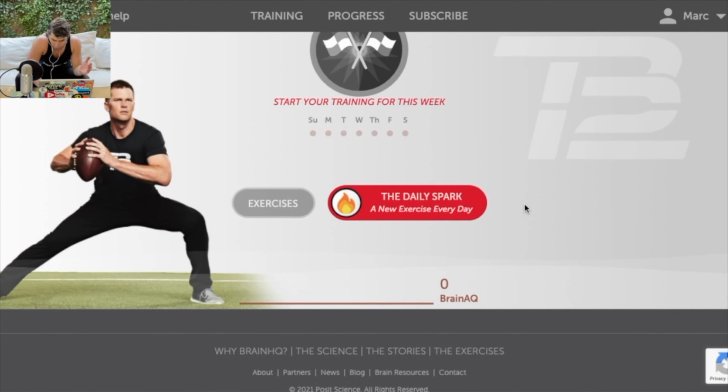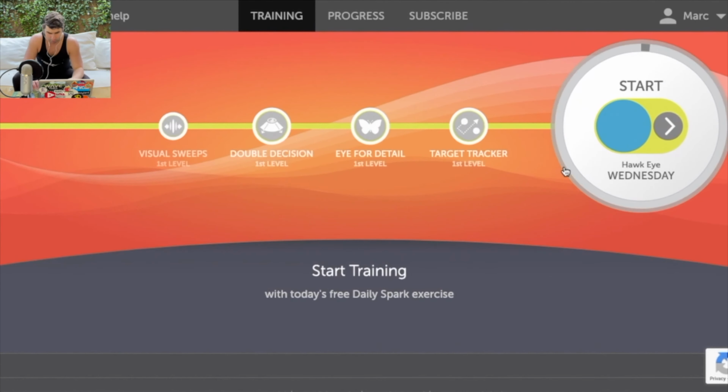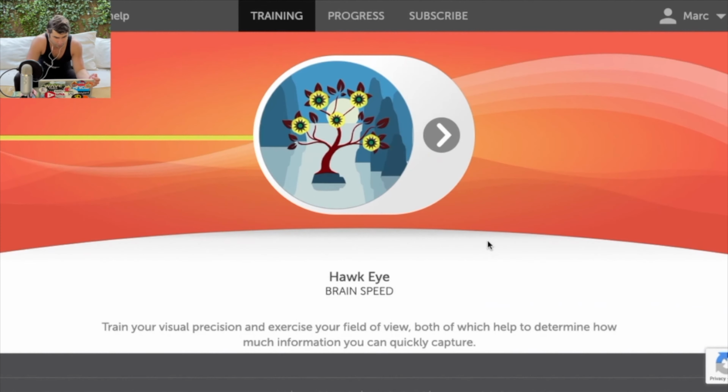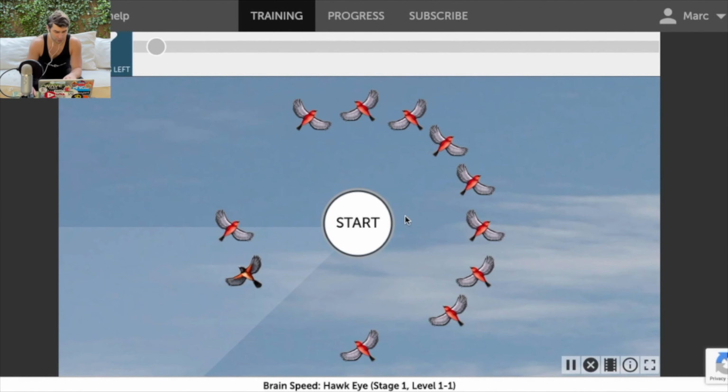And so I'm going to do one of the exercises. So this is the daily spark. So let's get started. Train your visual perception and exercise your field of view, both of which help determine how much information you can quickly capture. All right, so let's see. So I have to look for the blackbird.